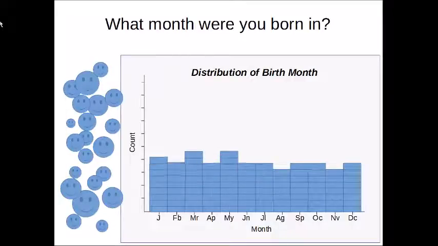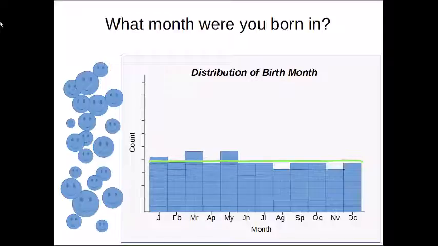And one of the things that you'll start to notice is that this chart begins to take a particular shape. Now, do you see how the counts are spread fairly evenly among the bins? We can say that the month someone was born in is fairly evenly distributed. Another thing is that if we ask a random person what month he was born in, we can't predict with any certainty what he's going to say. He could say April just as easily as he could say September. Not all data is evenly distributed. Really interesting things happen with data that is not evenly distributed.